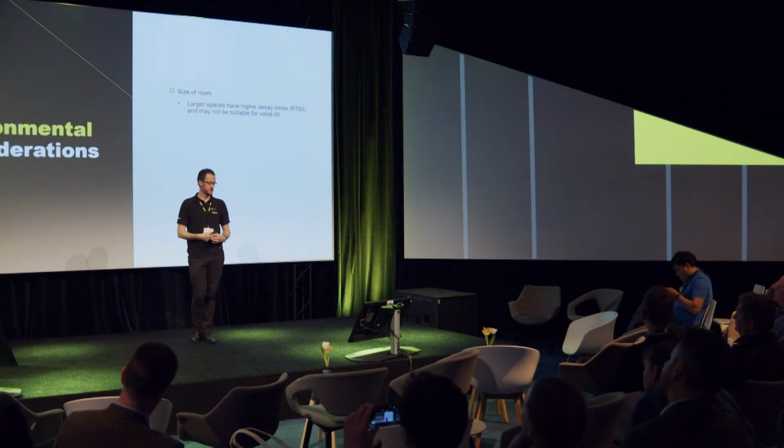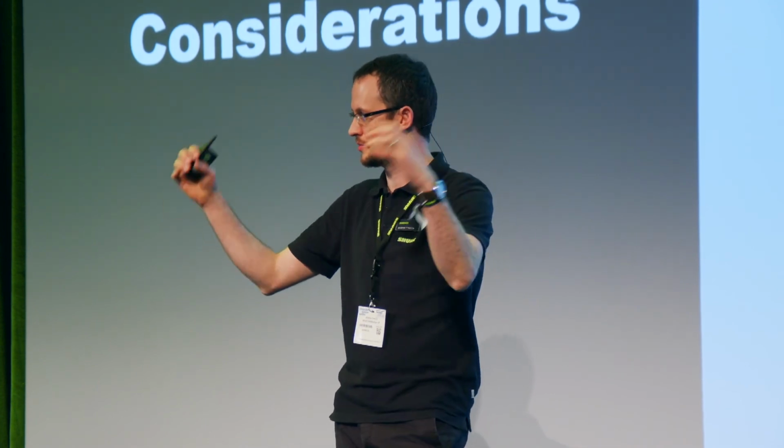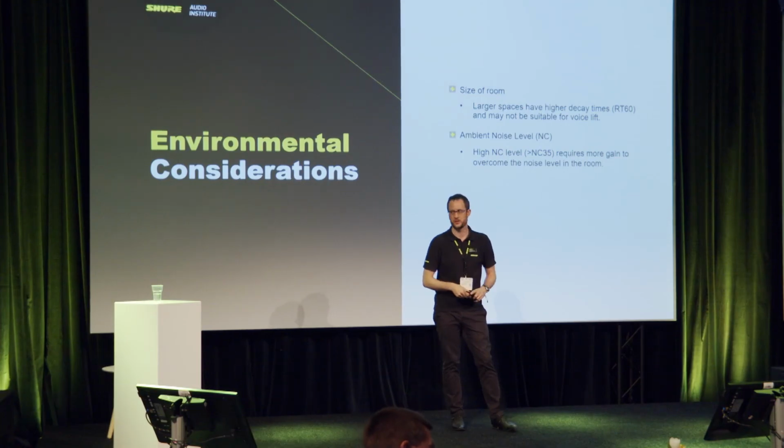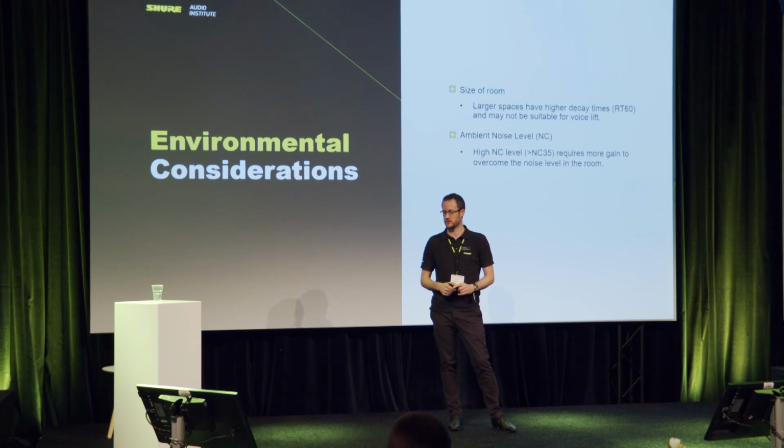Environmental considerations, I mentioned this at the beginning. Larger spaces have higher decay times, so therefore might not be suitable for voice lift, because all that extra energy that you're putting into the room from the loudspeakers is just bouncing around forever. If ambient noise is high, then you need more gain to overcome the noise in the room. So maybe just reducing the noise in the room is going to give you a better result.